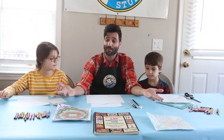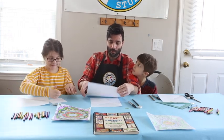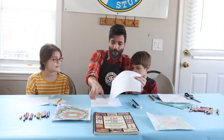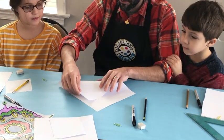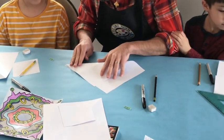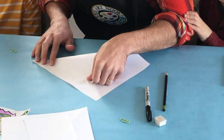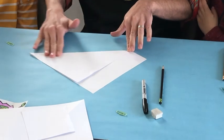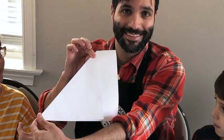You'll also need either some crayons or some colored pencils, whatever you choose to use. Alright, so here's what we're going to do. With the first sheet of computer paper, you're going to just fold it. The idea for your radial symmetry design is that you want to create a square, and since the paper is 8.5 by 11, the square is going to be 8.5 by 8.5 inches. Just fold it over like this.